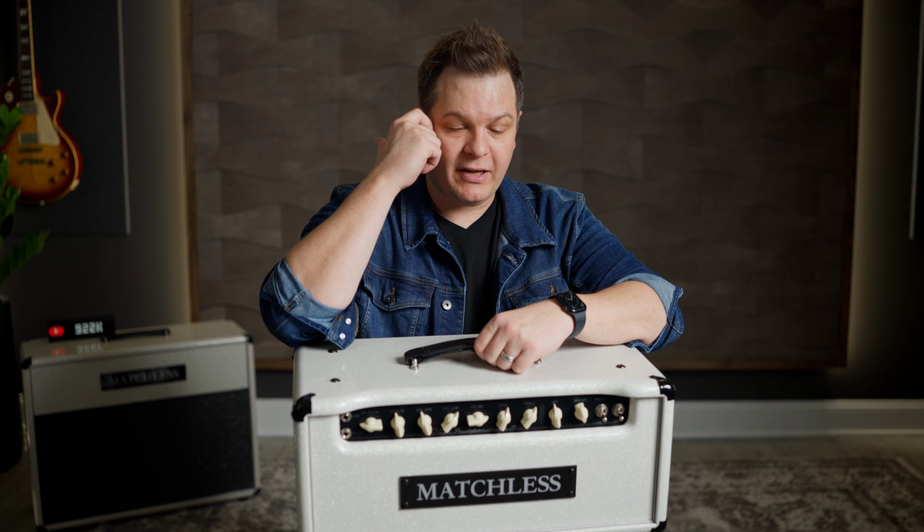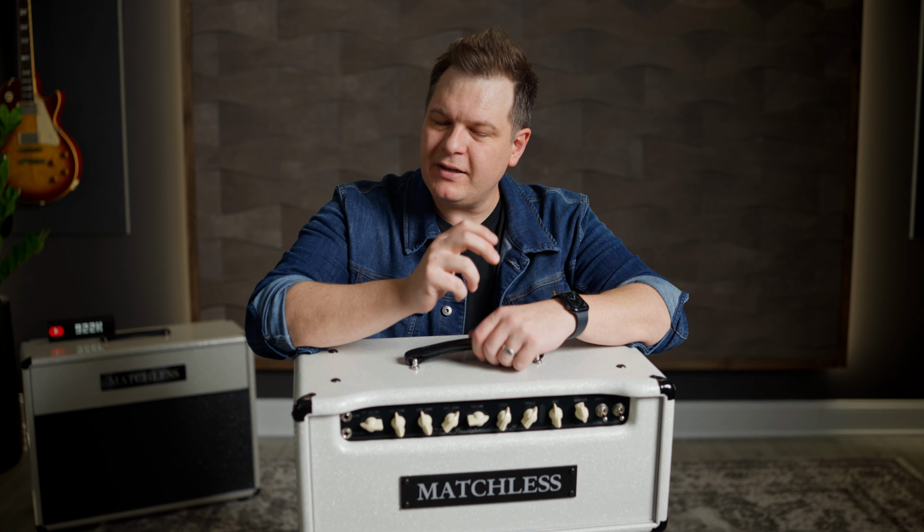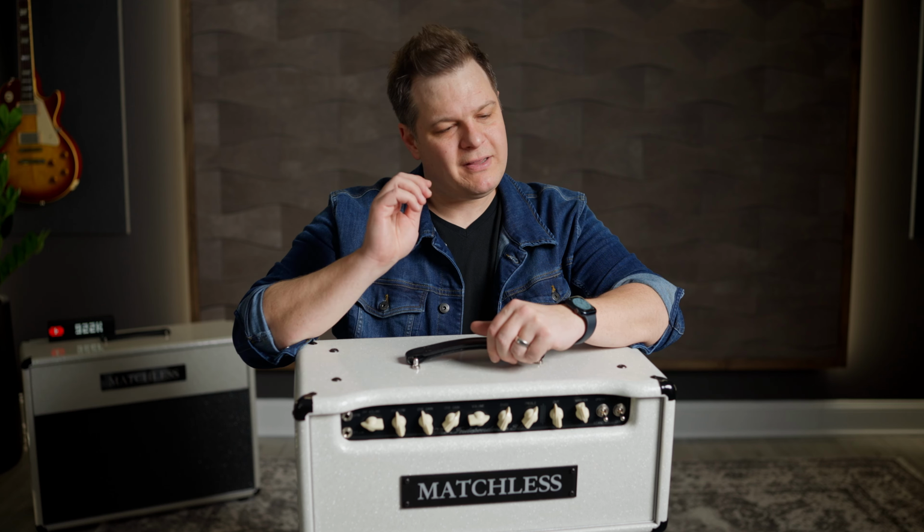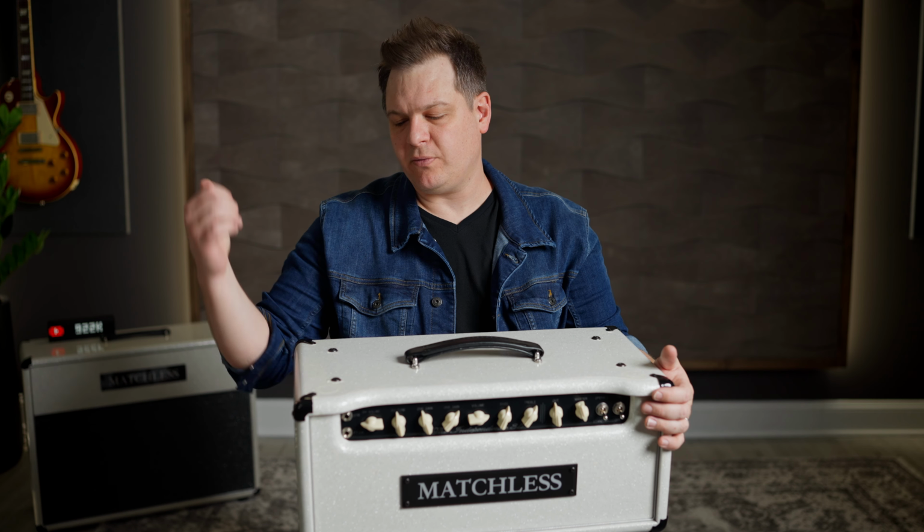The creambacks have this softer, warmer, mellower top end. It still does the chime, but it has a warmth to it that the other ones don't. And the other speakers, the V30, G12H30, they'll have this bitier, brighter, chimey top end. So I would not say one is better than the other. They're just different. Now this amp we captured through the 212 with the creamback.